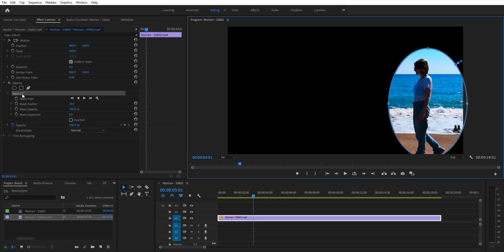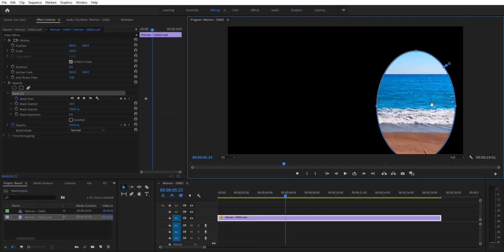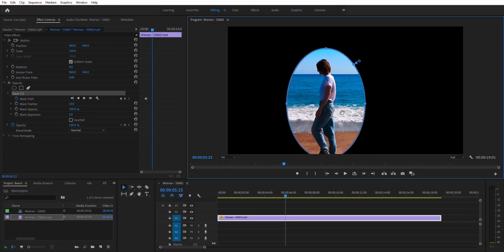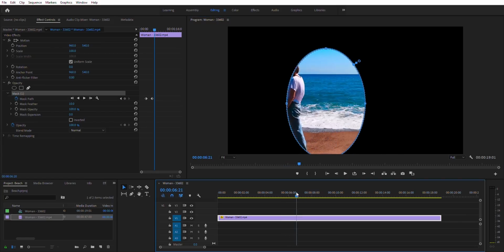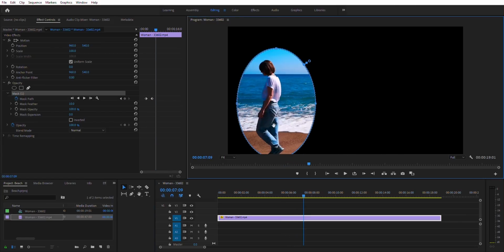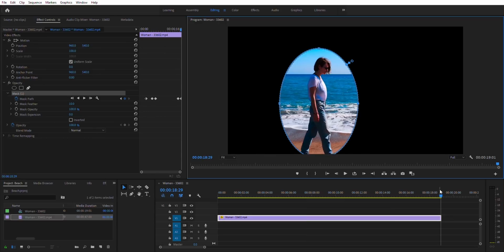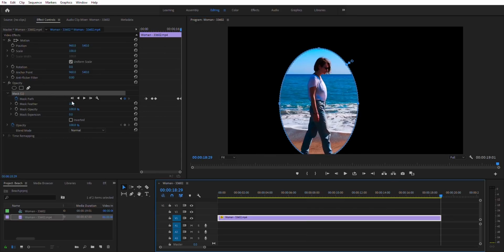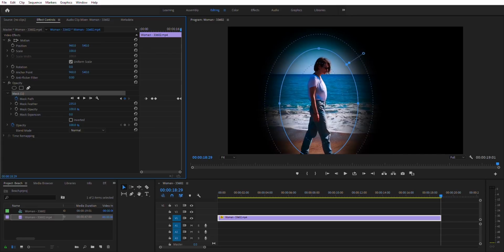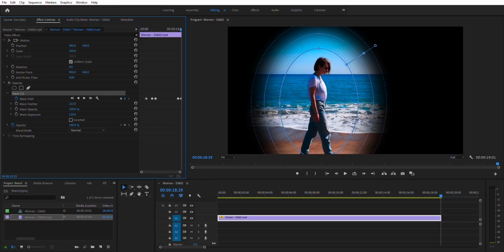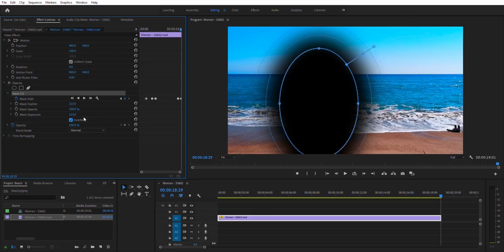Next, I'll keyframe the mask path and make it follow the subject from the starting point till the end. You'll see an oval shape follow the subject. Now feather the mask a lot, and if you start to see that the feathering is going over your subject, expand the mask. Once that's settled, head down and click inverse to inverse it. You'll see that everything's visible except for the subject.